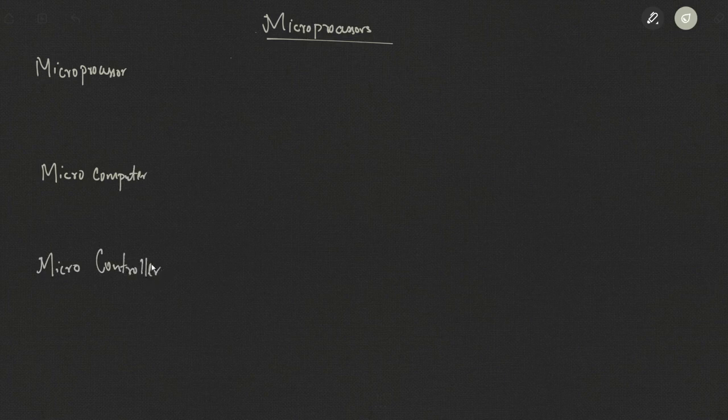So a microprocessor is a multi-purpose programmable logic device that will receive binary data from an input device and process it as per the instructions that are already written in the memory, and provide us the processed data as output.